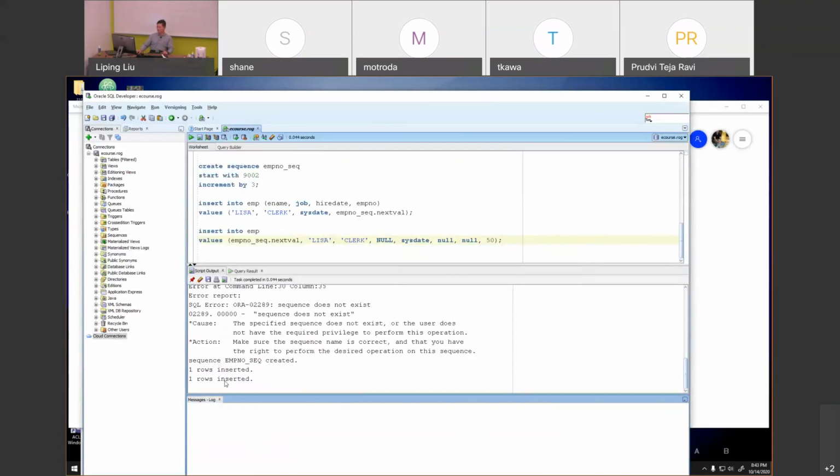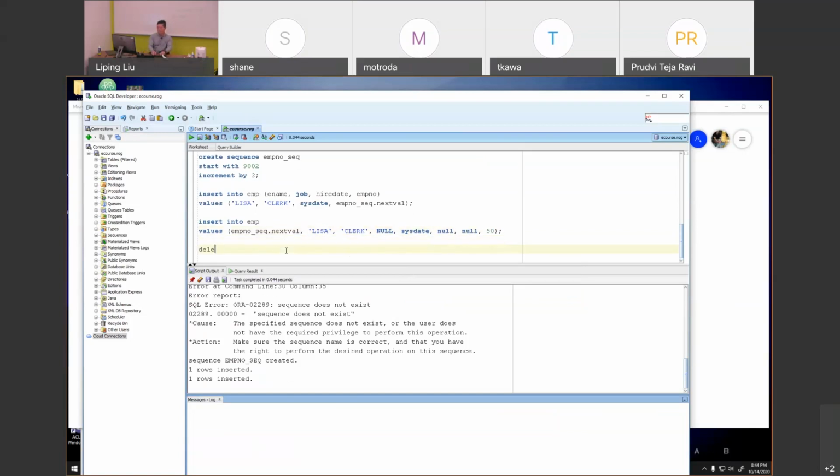So one row inserted. However, at this point, if you try to delete department 50, that is also going to violate the referential integrity rule, because if you delete 50, then this 50 will no longer exist in the primary key column, so this will not work. For example, if you try delete from DEPT where DEPT number equals 50, you're going to get an error message saying you cannot do it because department 50 is already used, okay? So that's also violating the referential integrity rule. Does it make sense? Okay.